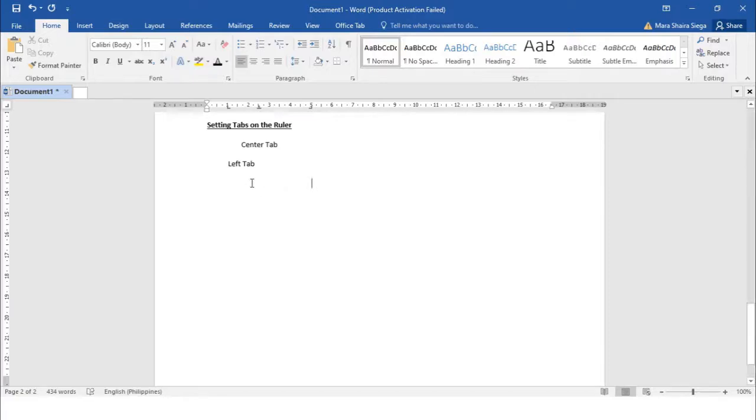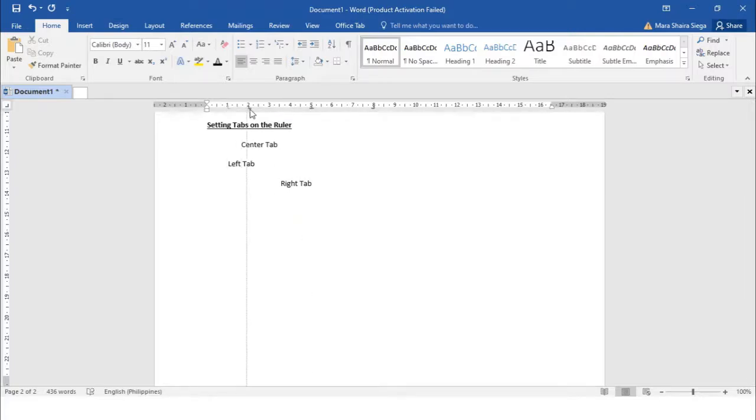One thing is that, as you can see, there are already a lot of markers here. As you click on tab, it will still follow the markers that you indicated until it arrives at the one that you would really use. So here, it would follow the left align. Let's do the right first. Right tab. As you can see, your text is right aligned. Now let's try to move these things and see the difference.